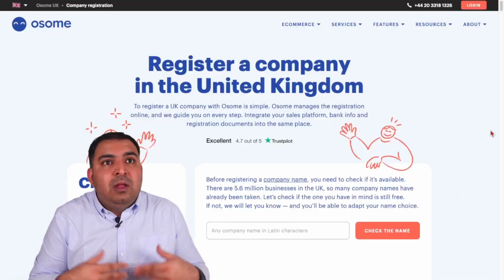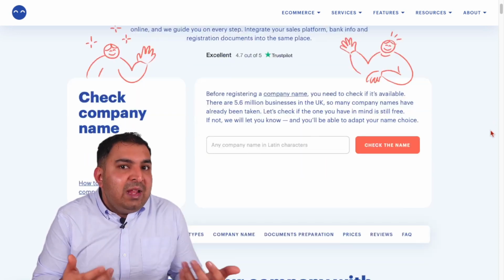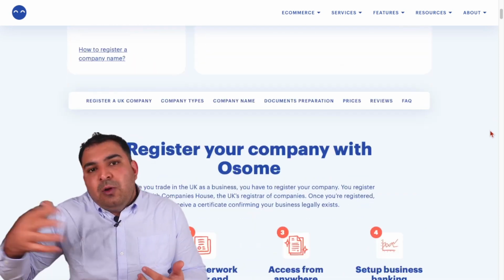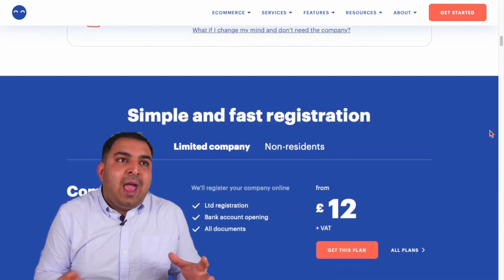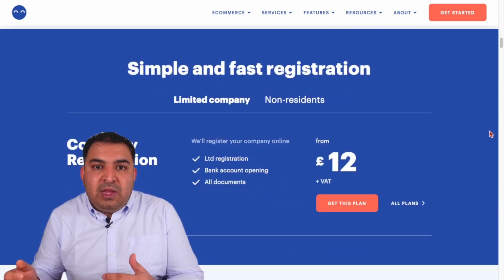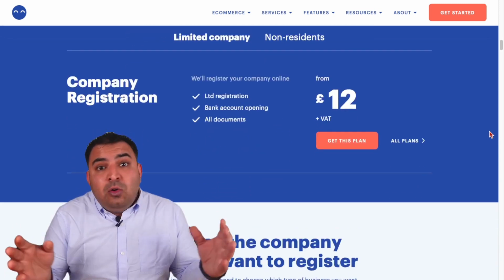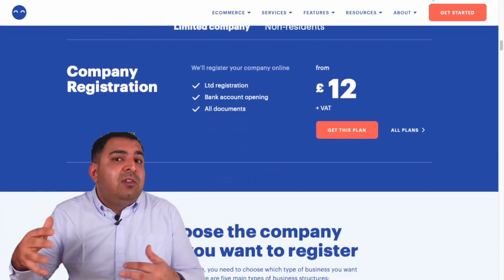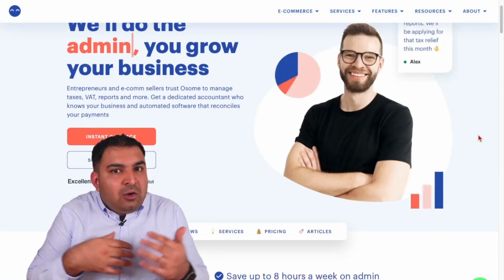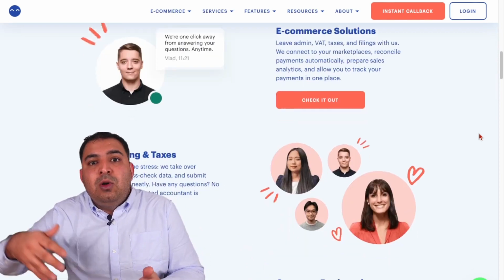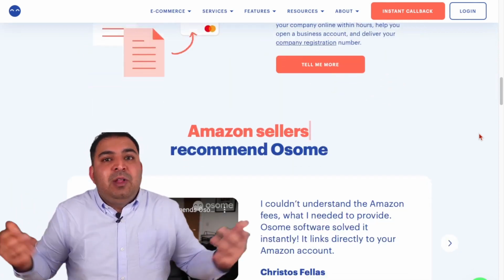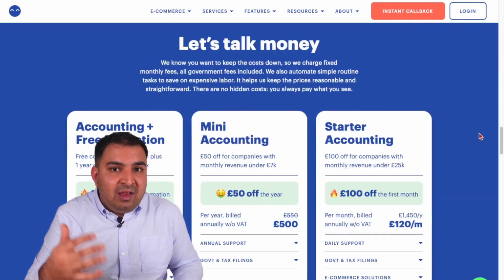If you go to Companies House, it's really complicated. The tool which I use for this one is called Awesome. They don't actually charge you anything for company registration. If you go to Companies House, you fill in all the paperwork and all that kind of stuff, and at the end, you pay a £12 fee to register your company. Awesome can do all of that for you, and they also charge only £12. So they are doing it for free because they are only taking the money which you're supposed to pay to Companies House anyway. So if you need help with company registration, Awesome is a great way to do it.